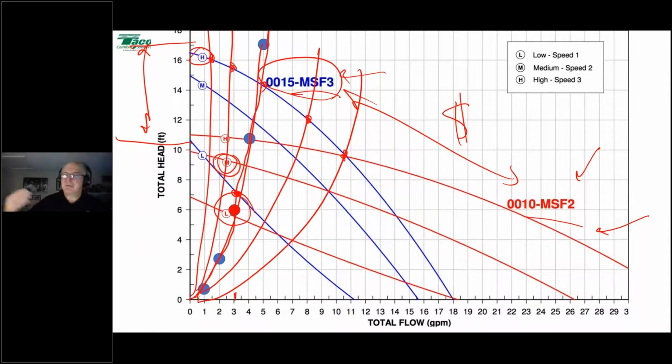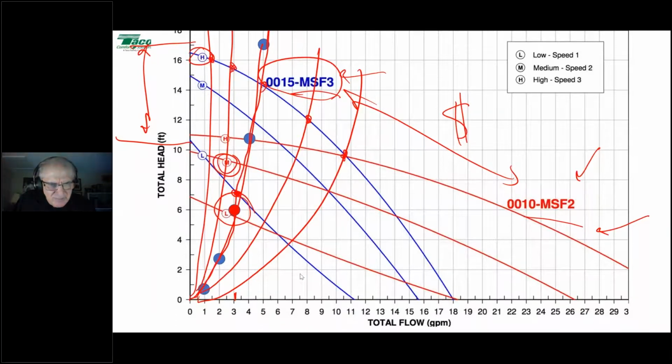Flat curve pumps and zone valves, cake and ice cream. Let me know if that makes sense, because that's a really good question, Steve. I appreciate you asking. All right. Is this any different if you use modulating zone valves? No, because if they're going to be closed, at some point they're going to close anyway, right? At some point they're going to close anyway. So that's just the way it is.